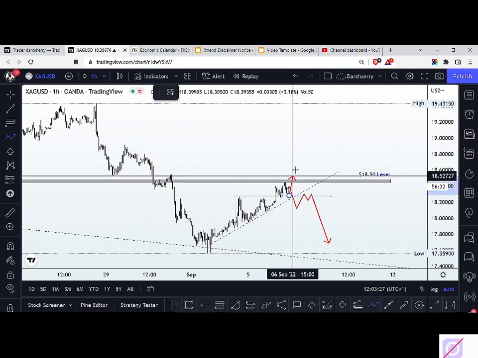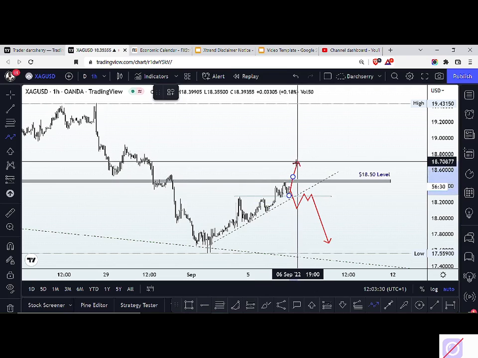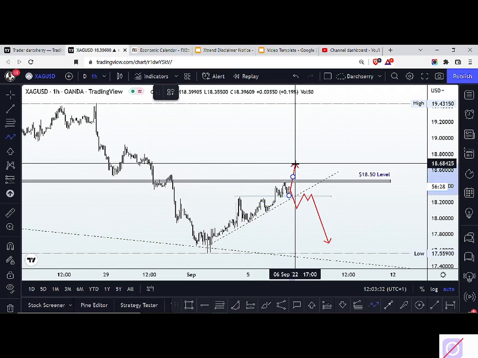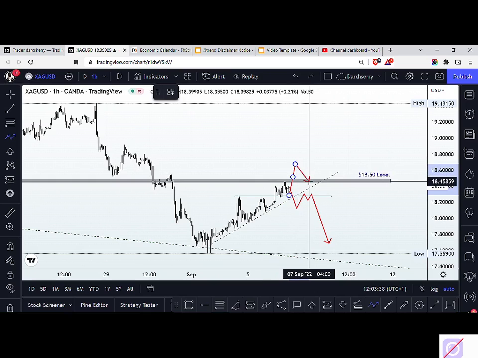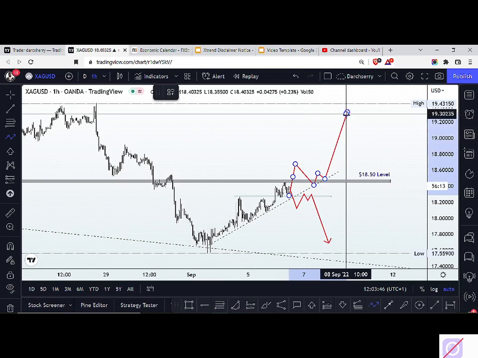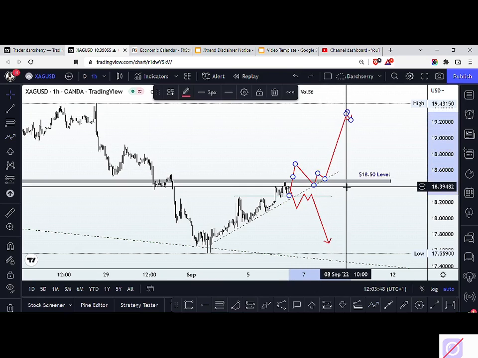That is simple. If we see a breakout of the structure, then that's a signal that we are going bullish. Then what we want to be doing is to wait for price to give us further confirmation in the form of a retest of the $18.50 level, or probably the bullish trend line, which we identified here, where we look out for patterns on lower time frame to join the rally to the upside. So this is the scenario we are going to be looking forward to on the silver.